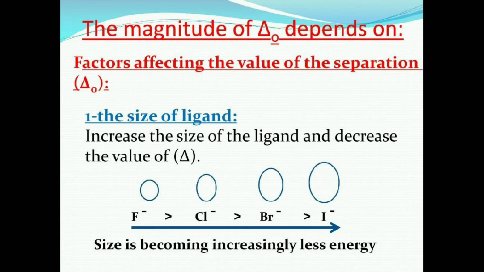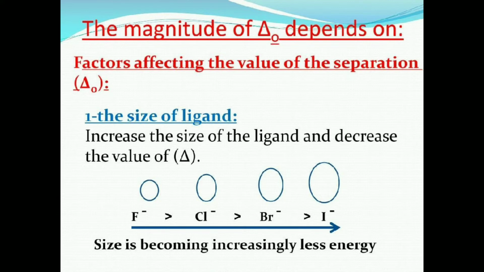Now the energy gap, that is 10Dq or delta 0, between the t2g and eg orbitals in octahedral complexes can be determined from the absorption spectrum of the complexes. In transition metal complexes, the value of 10Dq is usually small. The excitation of an electron from the lower energy orbital to the higher energy orbital is very easy and can be achieved even by the absorption of low energy radiation present in visible light. So most of the complexes are colored because of absorption of some selected wavelengths of visible light.